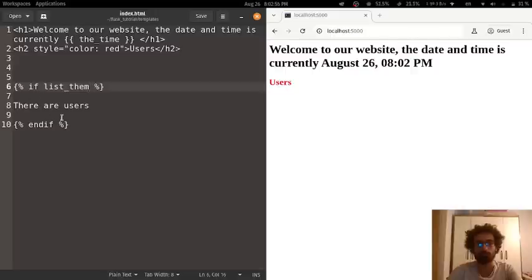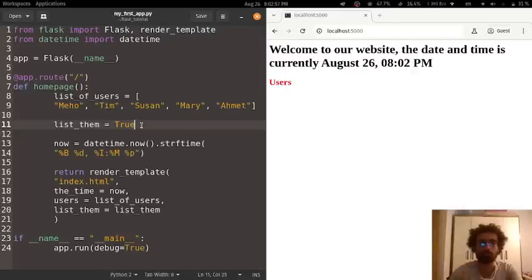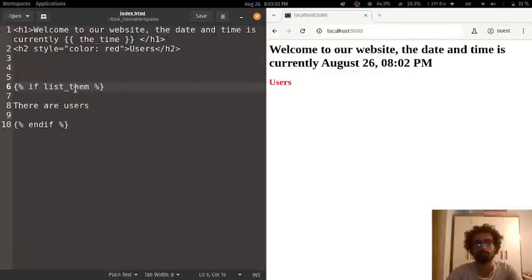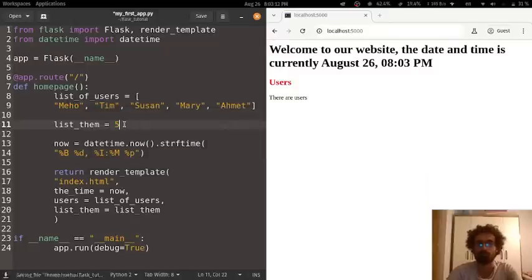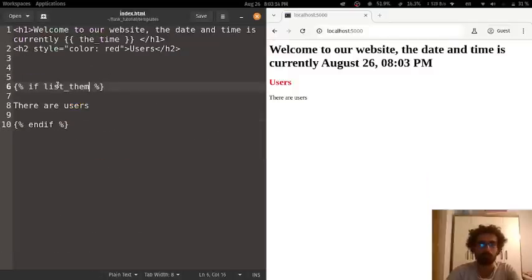If list_them, there are users. So when we tweak from the Python this variable that we're passing in, list_them, we're checking in the HTML template if list_them, meaning if list_them is true, then there are users. We can also do this as we would with an integer. list_them equals 5, okay? Let's say if list_them is greater than 4, then it should say there are users. But if it's greater than 6, it should not say anything.